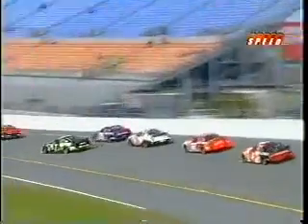It's just if he'd have gotten that grass with about 60 miles an hour more, then it could have got exciting. See him right here on the bottom of the racetrack — got Billy on the outside, he wants to come up and he has to, but he doesn't have the room there. So he gets the car bound up and it just takes off.